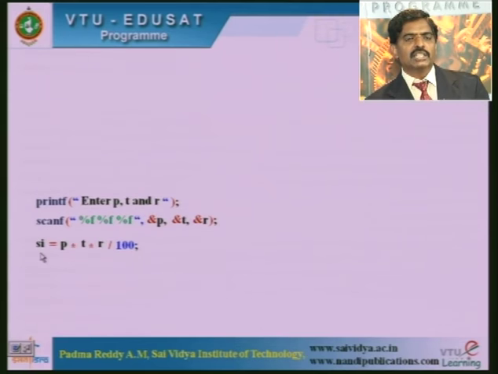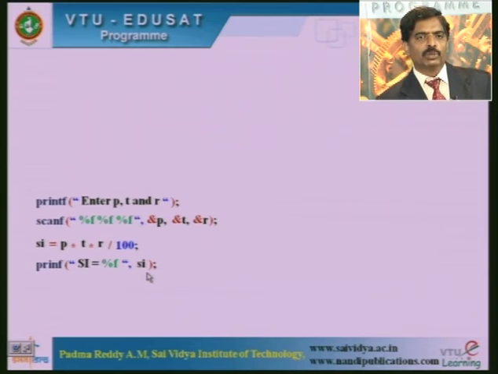SI. Now let us display the value of the result stored in the variable SI. So to display the result SI, tell me what statement I have to use here? Printf. I write printf simple interest is equal to percentage f, close double quote, comma, what? SI. Now our program is over, but the only thing is whatever variables are used in the program, all those variables have to be declared before they are used. Now tell me what are all the variables?